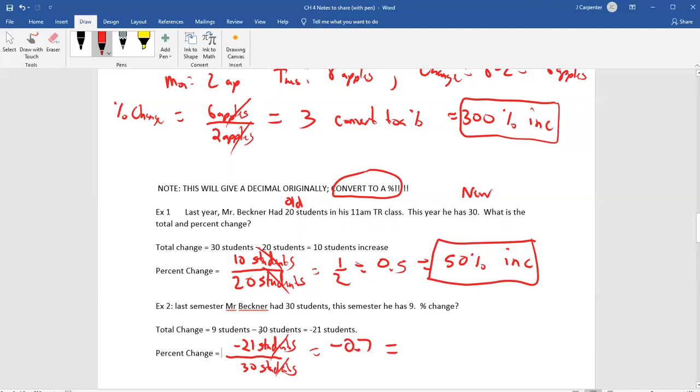But converting that to a percent, that's negative 70%. So that's the change, which means it was a 70% decrease. You don't want to throw the negative in there and say decrease. That would be a double negative. So you just say minus 70% or you say 70% decrease.